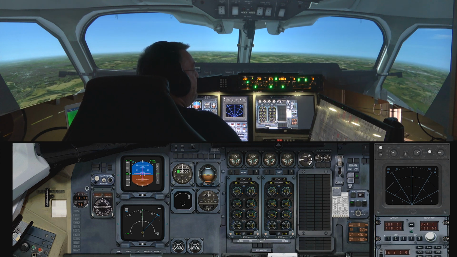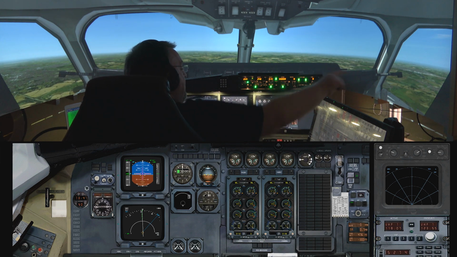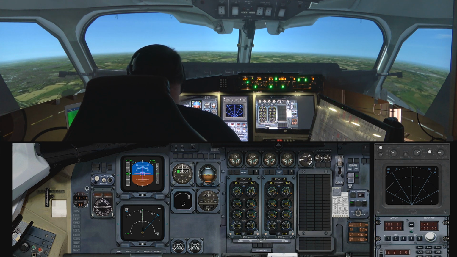Really very good. That is Luton Airport over there. Descending to flight level 160. You probably see. 8781.